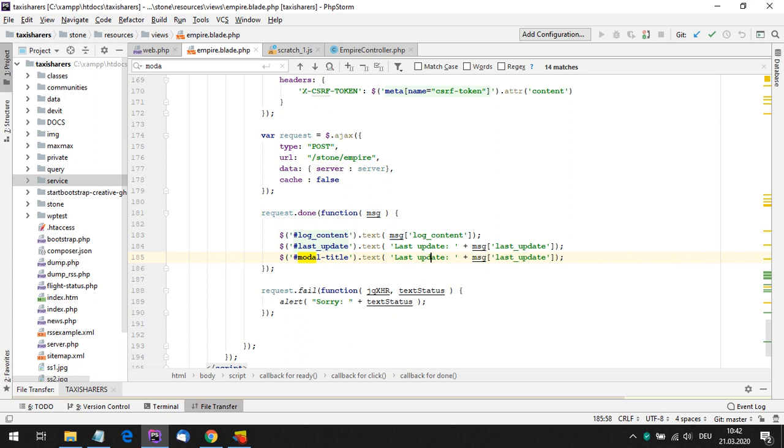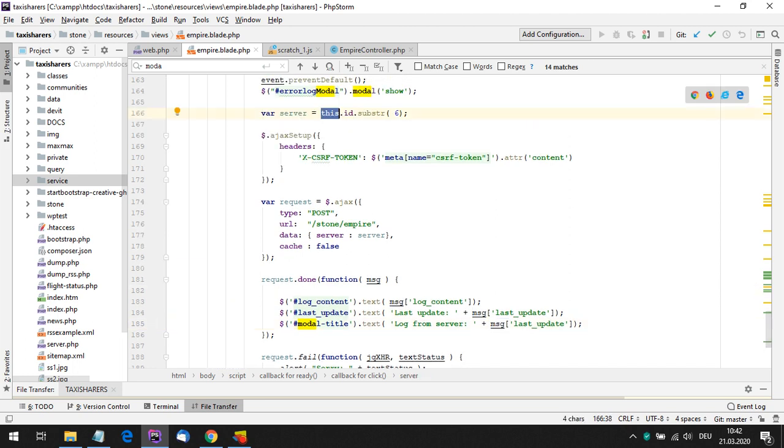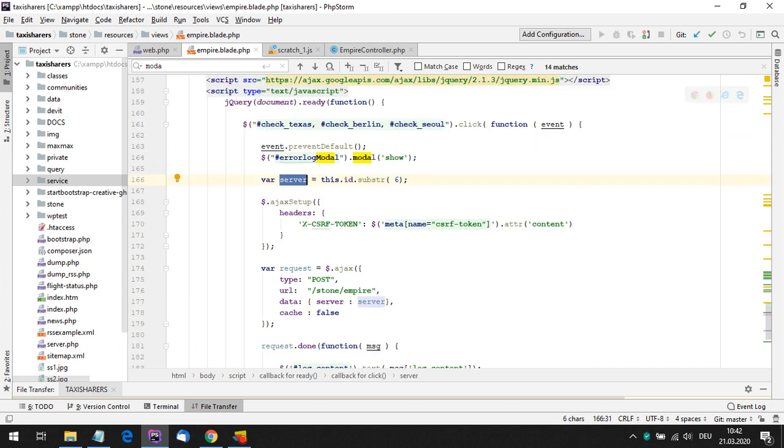Okay, with the text log from server, and here we are not going to do this. We already have this variable, which is server. You can see this variable right here. And this variable server, which we have created here, has as its content part of our identifier, which is Texas, Berlin, Seoul.